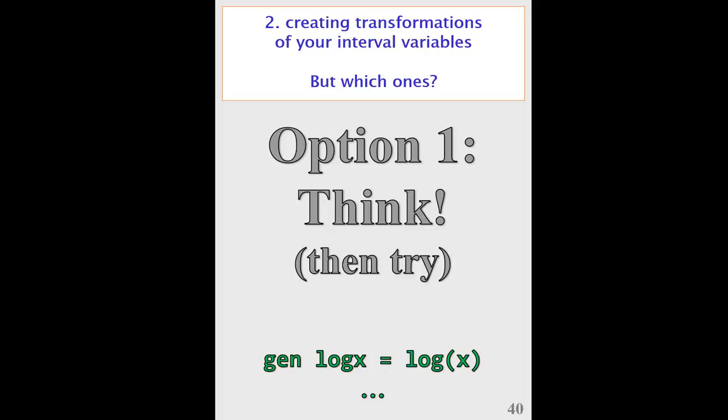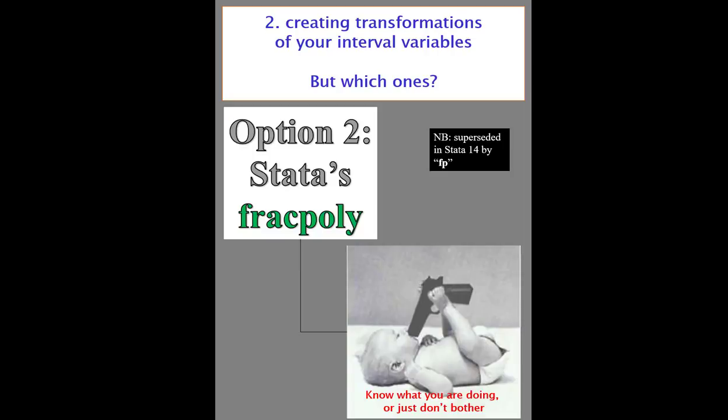There is, and I'm sort of hesitant to show it, an automatic command in Stata called fracpoly, for fractional polynomials. What it does is tell Stata to try and find transformations of your predictor variables yourself, and then show what is the best that you could find within a certain range. If you say nothing, then it uses the default range.